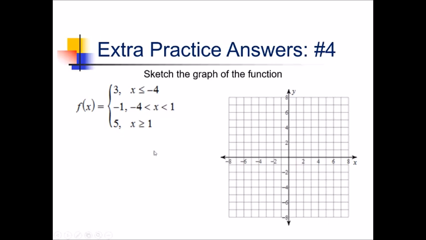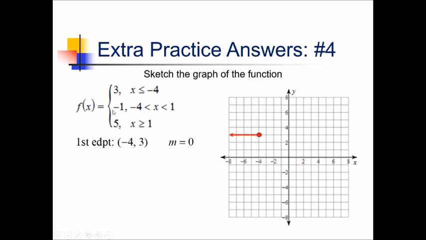To graph this piecewise function, which consists of 3 horizontal lines, we're just going to go one line at a time. This first horizontal line is at the y value 3, and it goes until we get to the x value -4. So here's the x value -4. That means, since it's a horizontal line, I know automatically I've got the point -4 comma 3 on there. Since we have the equals on the inequality, that means that we're going to have a solid dot there. So -4 comma 3 right here, solid dot. Slope of 0, so we're just doing a horizontal line going to the left here.